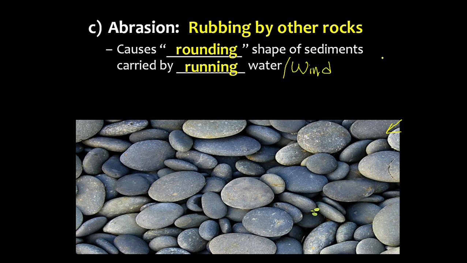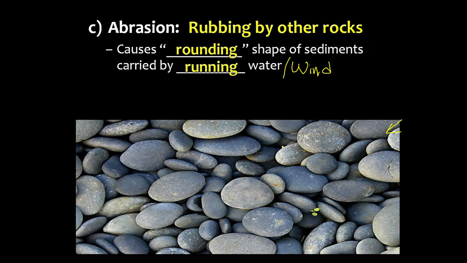All right. Rocks are picked up in water, carried around, and every time that they roll on the bottom of the stream or river or ocean, or they're carried by the wind and bump into the ground, the parts that stick out are going to break off. Now, an example I would use in class, let's say I jumped into a fast-moving river. Okay, my arms and legs and head are sticking out, and I'm kind of flailing all over the place trying to call for help. Every time I bump into the bottom, what happens? Well, first time I bump in, an arm gets broken. Next, legs. Next, another arm. Next, my other leg. Finally, my head.